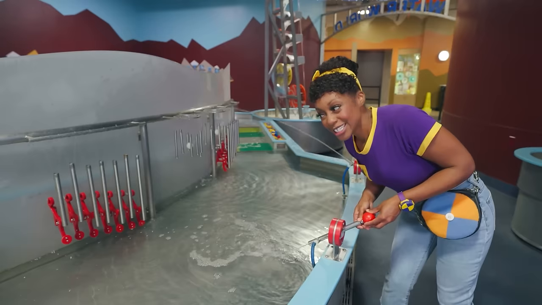Wow, look at the water. It's spinning around. And around and around. This is a whirlpool. It's kind of like a tornado, but with water. A tornado has air spinning it around, and a whirlpool has water. Hey, let's pretend to be a whirlpool and spin around. Whoa, I'm a little dizzy.